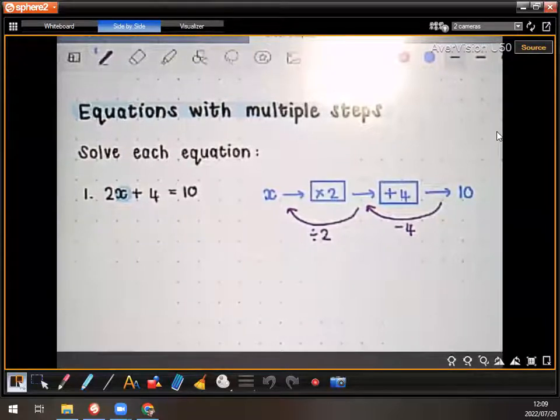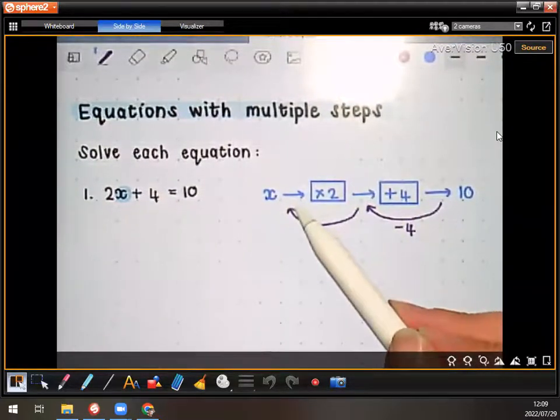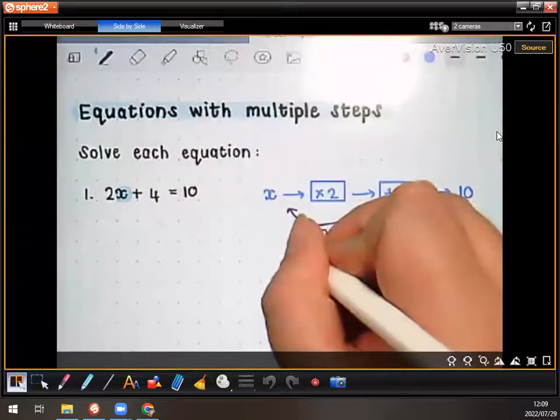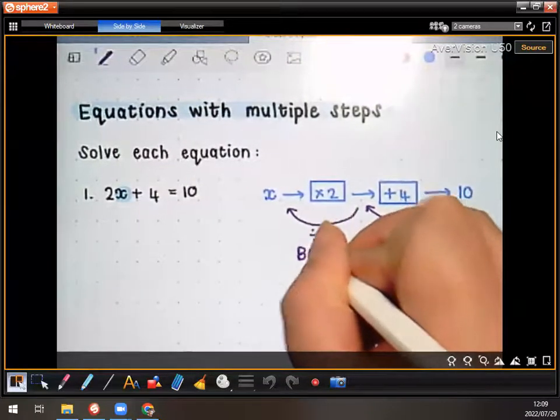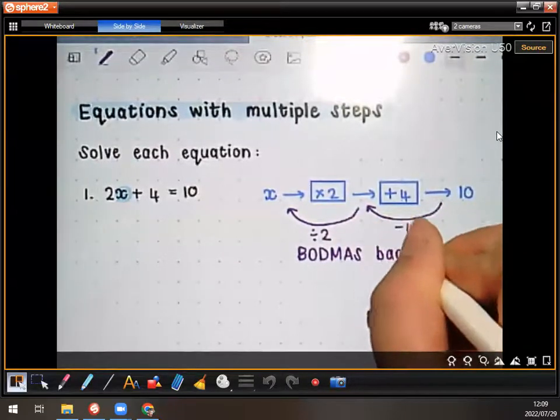So guys, I often say to my grade 8 classes that basically when we are solving an equation, because we're working backwards, we are applying BODMAS backwards, right? Do we remember BODMAS? Brackets, then R, then division, then multiplication, then addition, then subtraction. When we're solving an equation, we're actually working backwards. We're going to do the addition and the subtraction first, and then we're going to times or divide. Okay, so you can also just write that at the bottom there, if that helps. BODMAS backwards.